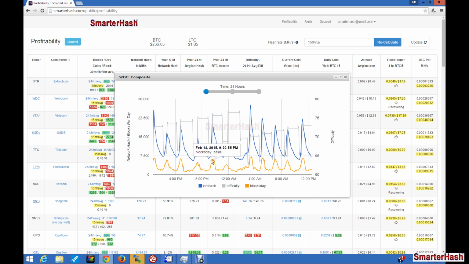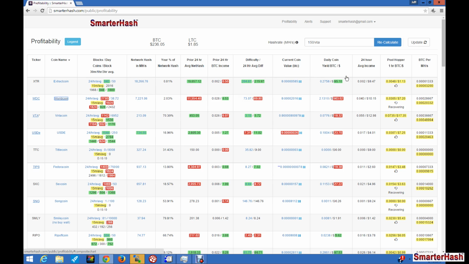So if you can jump in and jump back out, you can make your money in short periods of time on WorldCoin, instead of just sitting there mining it 24 hours a day. You can jump in and out of WorldCoin and jump over onto other coins in the meantime. But I won't spend too much time on it, just to point that out, because I'm going to talk about some of the alerts and the ability to generate alerts in a different video.